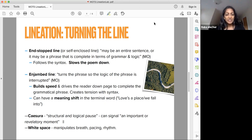So enjambment generally has the effect of building speed, right? Driving the reader down the page with this desire for syntactical fulfillment. And it creates tension, right? It's pushing your reader down the page and creating tension. So that we don't get that kind of pause or a moment of respite from the end, as we do with the end stop line.